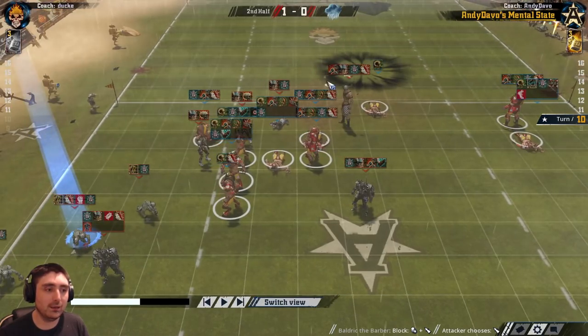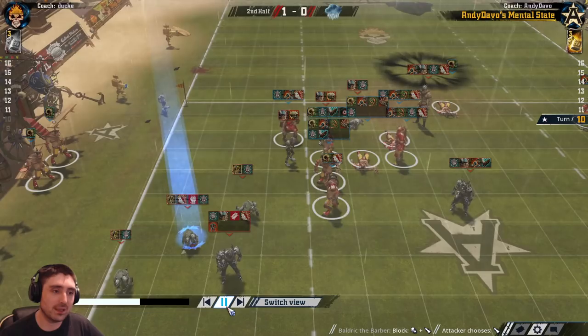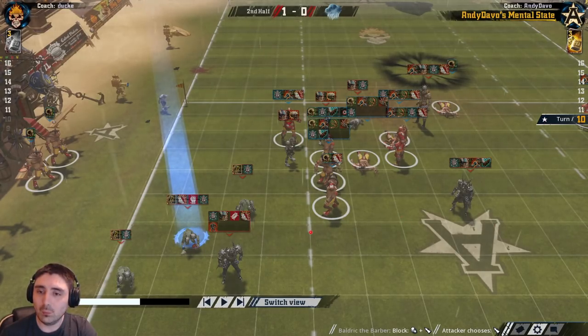Right, this is the sort of the next turn I want to quickly look at. So this Chaos Warrior is standing up. Right. At that point, let's just try and draw on the screen a little bit. What we've got here is this guy can block this way with Frenzy, push there, and then push there. So he ends up being stood in that square there, right?